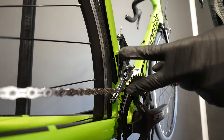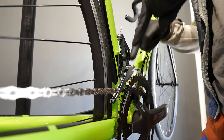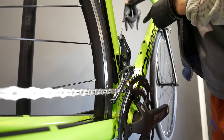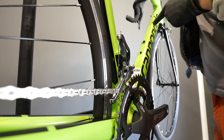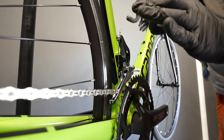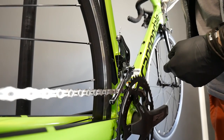So why might trimming not work? Two reasons. Reason number one: sometimes people in the workshop don't know how to set it up. The first reason trimming won't work — and it usually won't work here when the derailleur is on the smaller chainring — is that you do the movement, and I want you to look at this shifter. This is a very slow movement, but as you can see, the derailleur reacts. This tiny movement is trimming — it's not changing the gear. Too low pressure on the cable means no trimming.